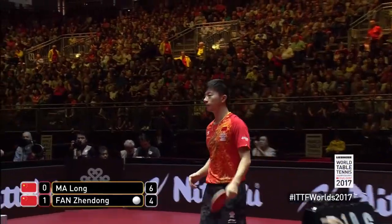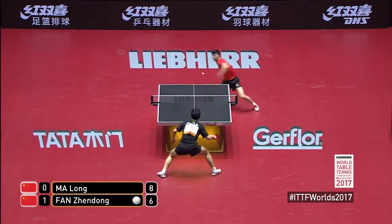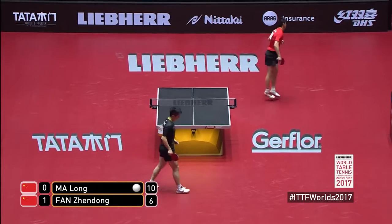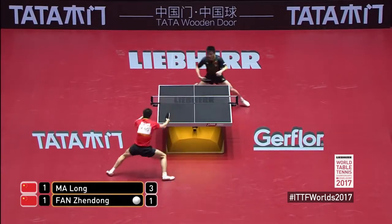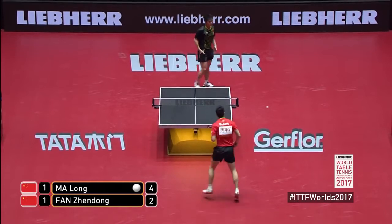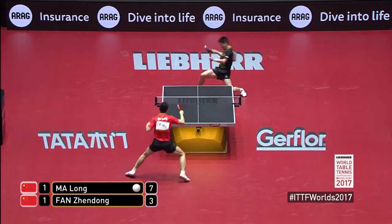That is going for broke. Gavin, you wanted to see it. And the way that the world ranked. What determination for Ma Long. Nice change of pace, soft. He's mixing the placements as often as he can. Ting would be number 4. Pretty consistently. Wow. And he sees. Wow, the power.